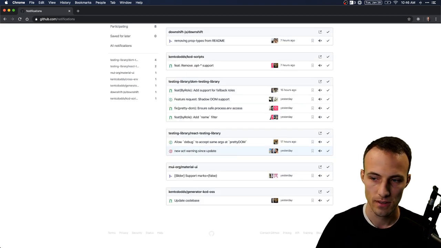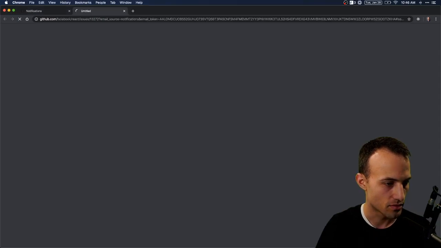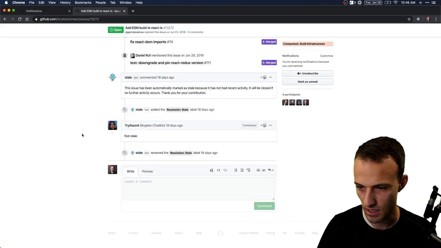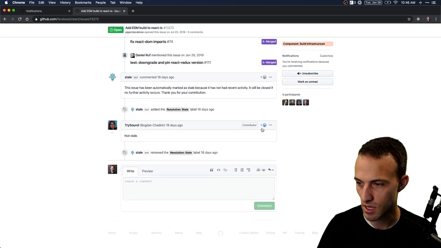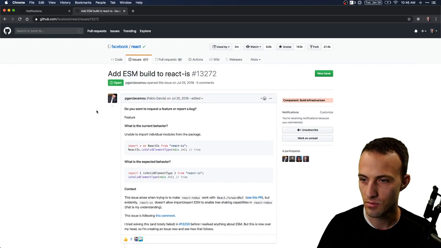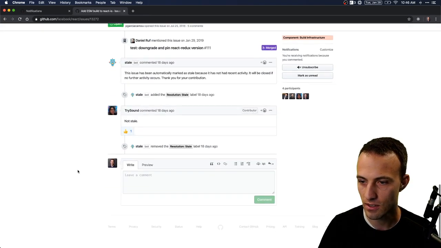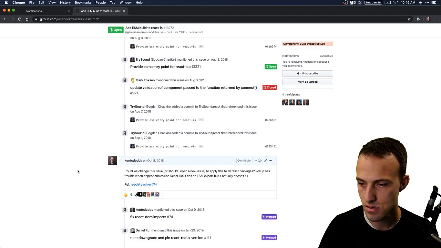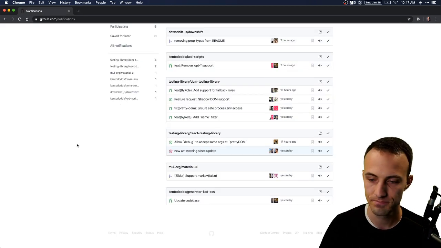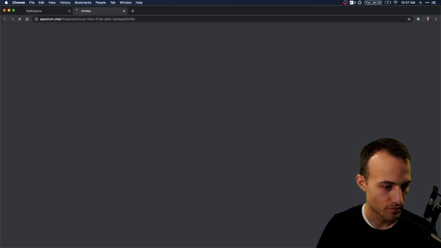Okay, cool. Sweet. Now, this next one is on Facebook React, and it looks like we had a stale issue. It's not stale. Great. Thumbs up to that. Hopefully they do it eventually. Add ESM build. ESM to everything. I want ESM for all the things. Apparently it is, or maybe it's just not a priority. That happens too.